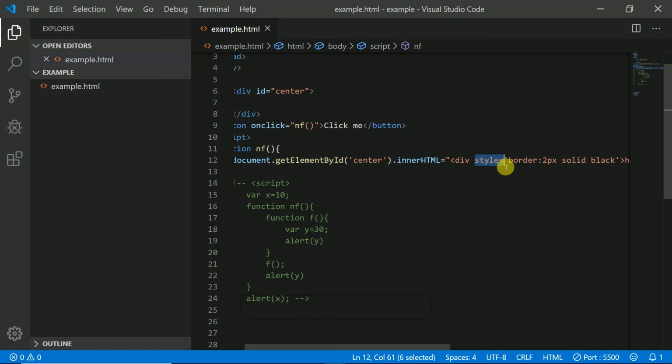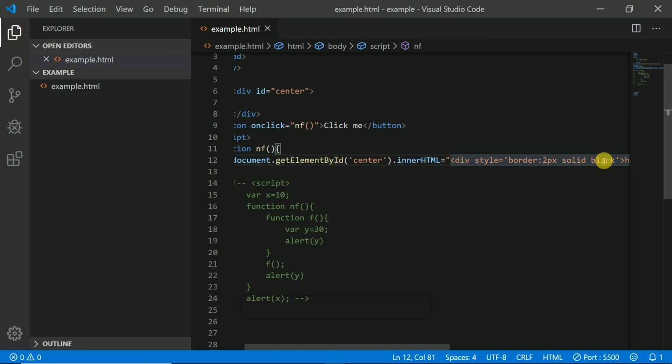And within this innerHTML, that is within this JavaScript, you can not only give HTML, you can also give styles. So I'm giving style equal to border. Border is 2 pixels, that is the width of the border. The thickness of the border should be 2 pixels. It should be solid and black in color. We'll see CSS in a later part of our sessions, not in this JavaScript video.